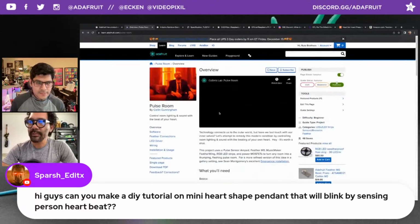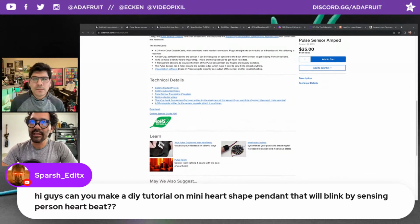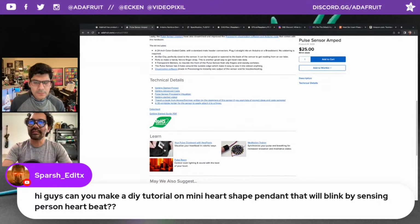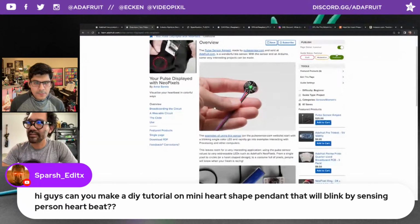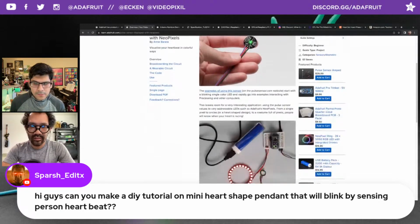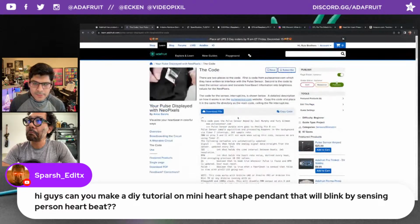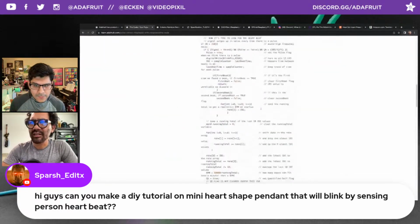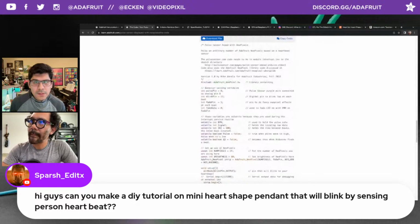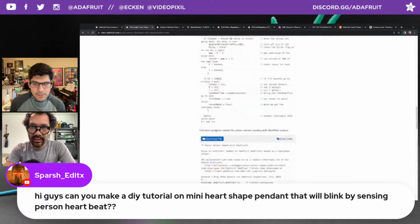For the heart-shaped pendant portion of that, you CNC'd a little heart. We just soldered the bare PCBs or the NeoPixels to it too. It should show up somewhere on there. I think this would probably be the better code, or maybe not. I'm not sure. Is it Arduino? Yeah, it's Arduino as well. Oh, no, I was talking about the shape. Oh, for code. Yeah. Probably Colin's is newer. Maybe. There's two pieces of code apparently. I'll get the link for you for that.